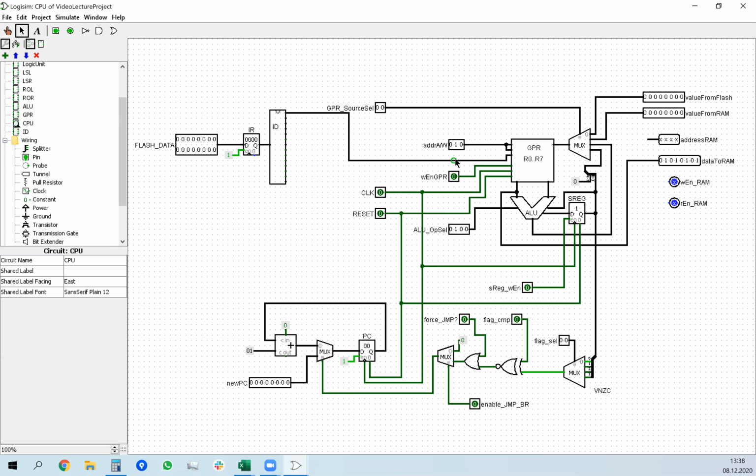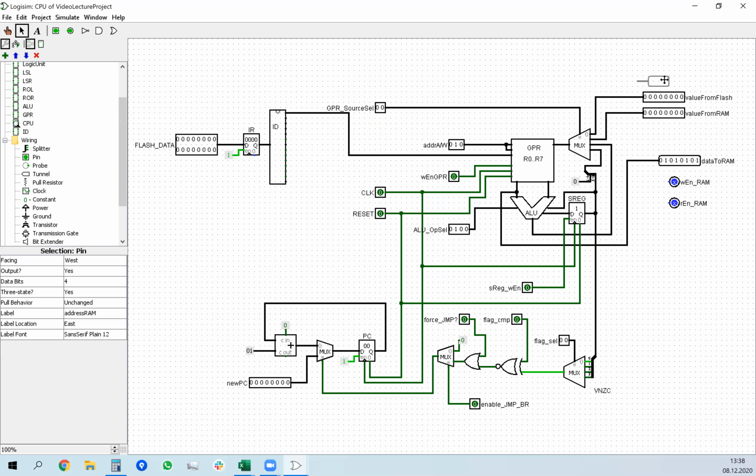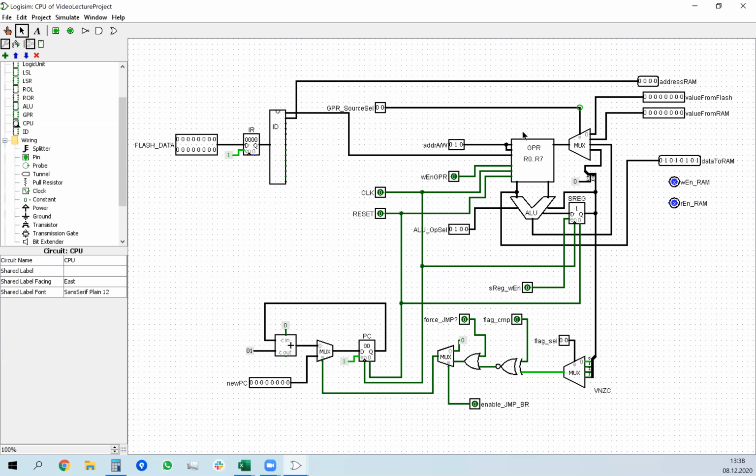And actually I can move it like this. Next output is address for random access memory, which is located here. To make the wires cross less, I will move it a little bit up. And I take this signal and I run it here. So from instruction register, these 4 bits will be taken to random access memory.